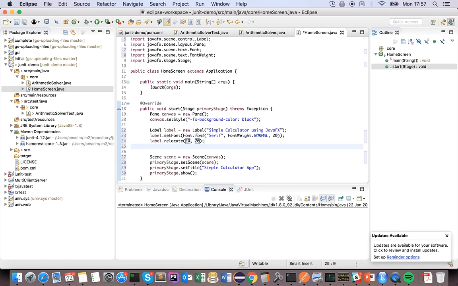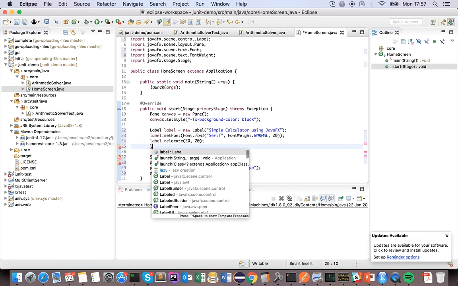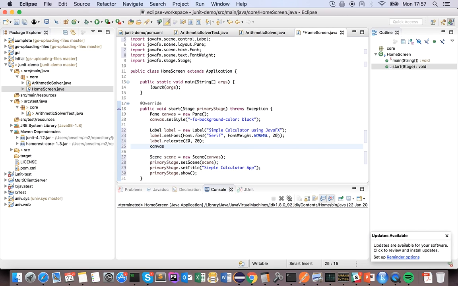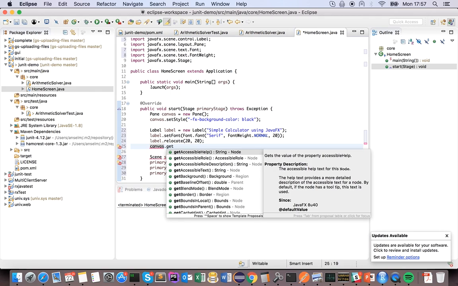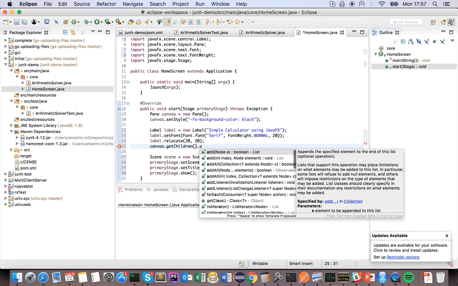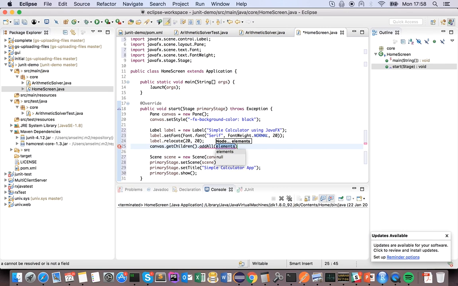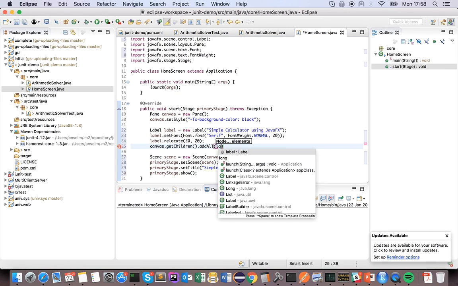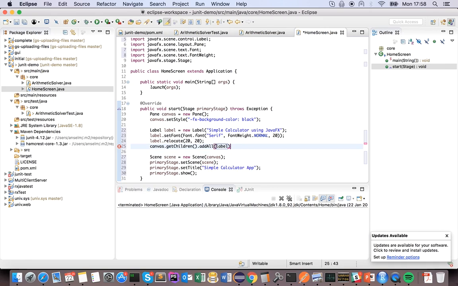You always have to remember to do that. If not, it won't show up on the GUI. So we go to our canvas dot getChildren dot addAll, and we want to add the label there.